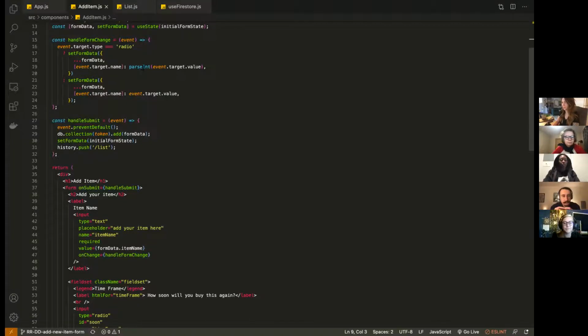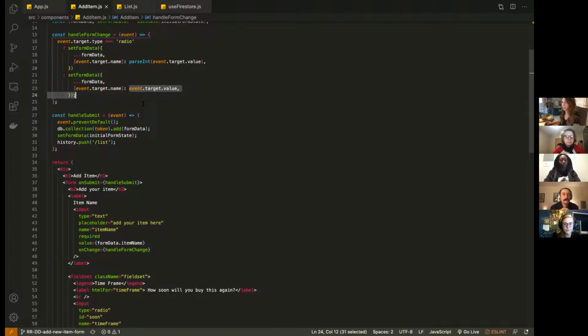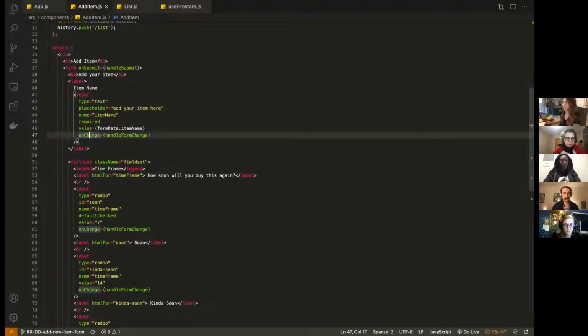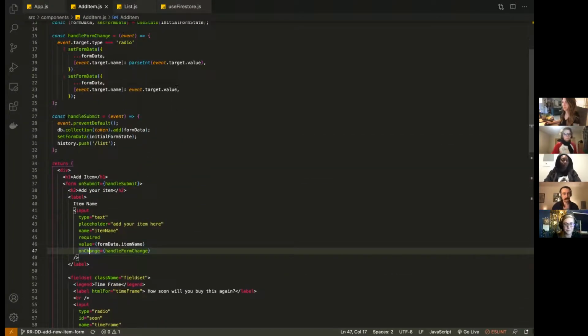So we just parseInt the input. And then the same with the item name input. Whatever is being manipulated at the time, we're setting the state with the event.target.value. And you can see in our onChange attributes of the inputs, we've passed in that handler function.